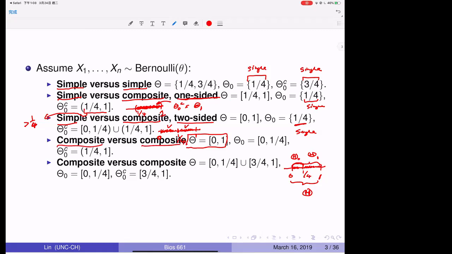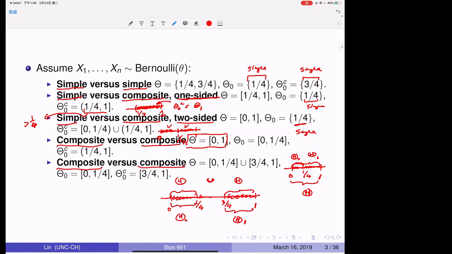Okay. Of course you can write it in a weird way: right here from 0 to 1/4, then 3/4 to 1. I mean, it's really weird, I think. But the point is, you don't have anything in between. So this is overall a union. And then, of course, you can talk about this guy is your null hypothesis, this guy null space, this guy is your alternative. And again, you do have a lot of points here, a lot of points here, so composite versus composite.